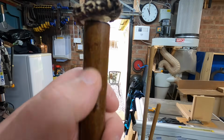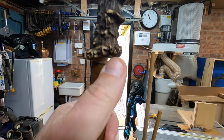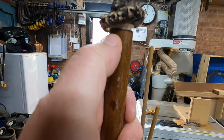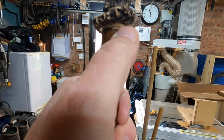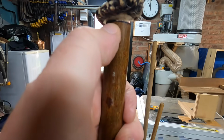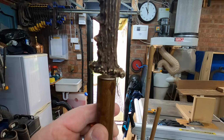So I've got to now trim the shoulder back on this side so that we get rid of that gap there and it all sits nice and neatly in there, and then we can glue it down. So I'll mark that up and start trimming that down now until we get this side sat nice and snugly up in there, so you can't see any of the dowel and it all looks as though it blends in nice and neatly. Right, fetch you back in a minute.